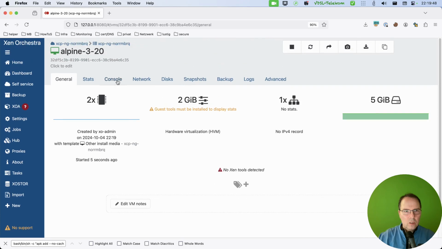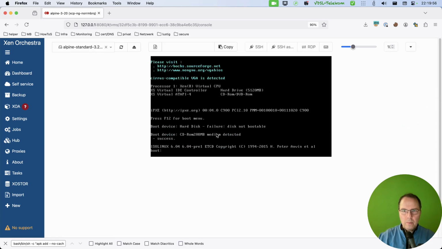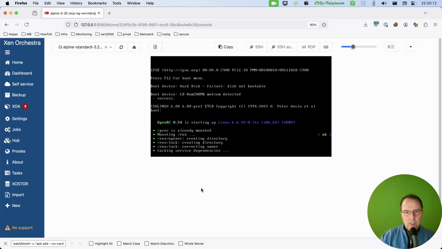So I switch to console and make the picture a little bit brighter. Now Alpine Linux is booting. I pause the video for a second, or maybe let's wait.